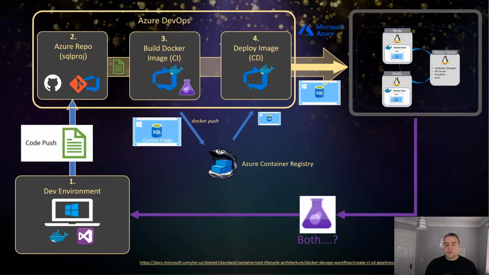Well, what this demo is going to show is both. We're going to do both test plans here. We're going to test as we build the image, and I'll show you how I've had to modify that using tSQLt in order to actually kill the build process if indeed a test fails. And we'll also be pushing out to the Azure Kubernetes Service, deploying the changes, and running some tSQLt tests and Pester tests if you so desire as well.